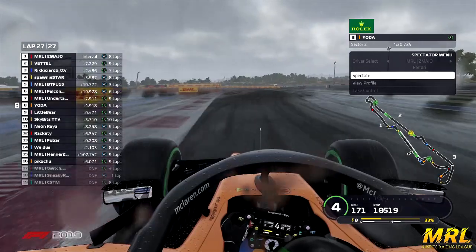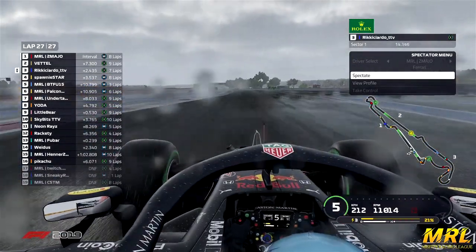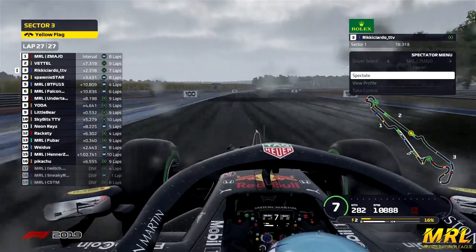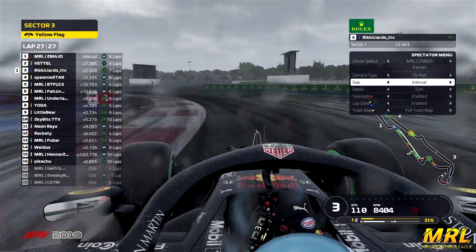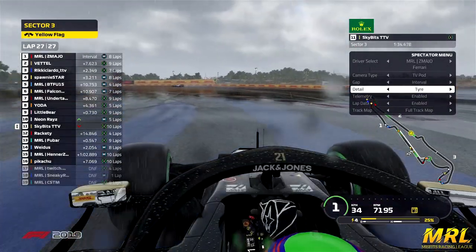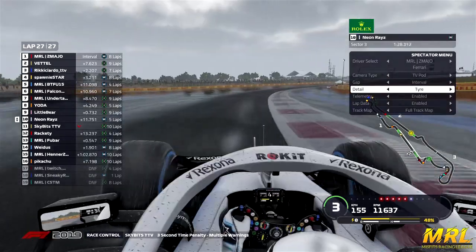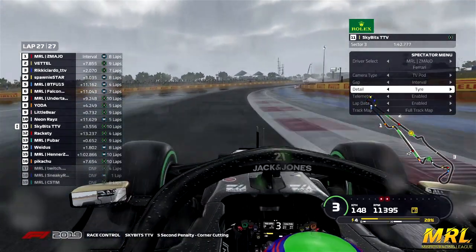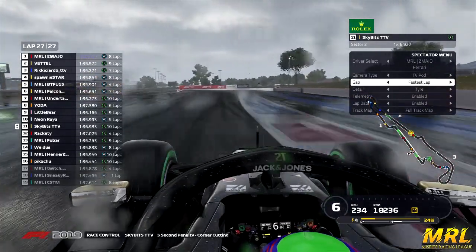Meanwhile, Samajo has started the final lap of the race in the lead with a gap of 7.2 seconds to Vettel in second. Ricky Ciardo 2.3 behind as we have a yellow flag in sector 3. I do believe that is Skybits, who has spun around. Tries to get the car going again. Picks up a 3-second time penalty for his troubles. And gets another 5 seconds for cutting the corner.